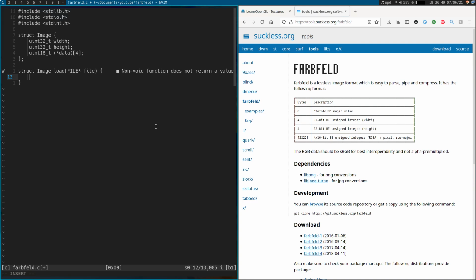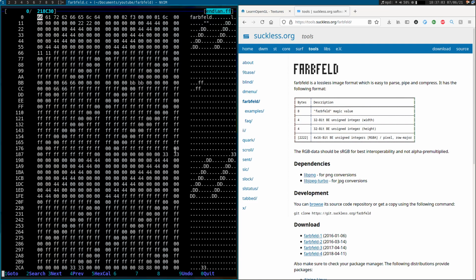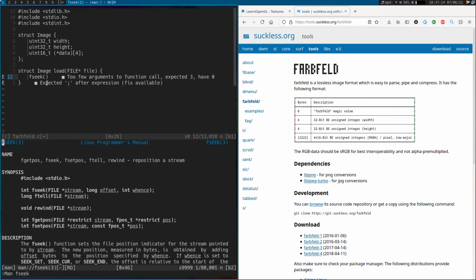So first, what do we want to do? Well, we look at the image and see it's got this Farbfeld magic value. Now, what is that? So I have a nice file here we're going to examine. It's a Farbfeld file, in fact. So first we have these 8 bytes here, which are the magic value. So we want to skip past that to be able to actually get the image data. Now we could, in theory, check what these 8 bytes were to make sure that this was in fact a Farbfeld file, but we're going to assume whoever's calling the function knows what they're doing.